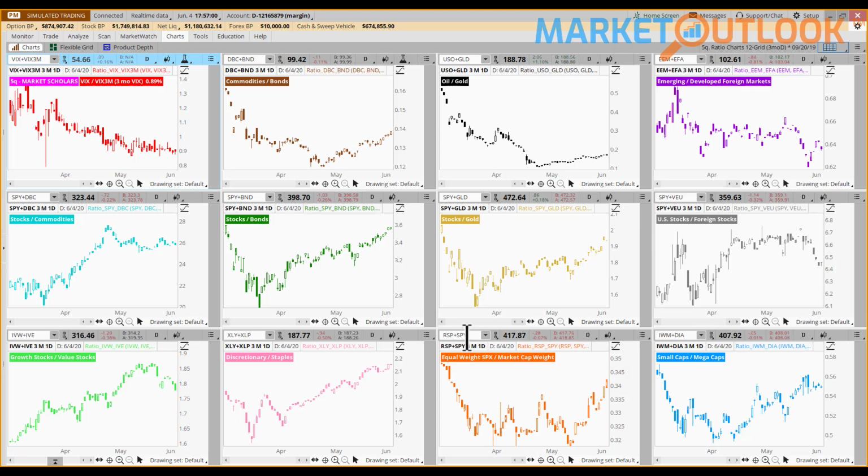A lot of you will use SPY for that traditional version, but if you wanted to look at an equal weight version, that's RSP. And right now we are seeing a massive amount of outperformance in those stocks that had been forgotten about. In other words, it's not the FANG stocks that everybody was talking about for years and years and years that's been leading this market in the last 3 weeks. It's been the kind of catch-up trade that's been taking place.